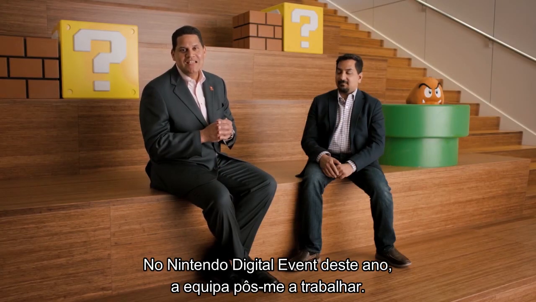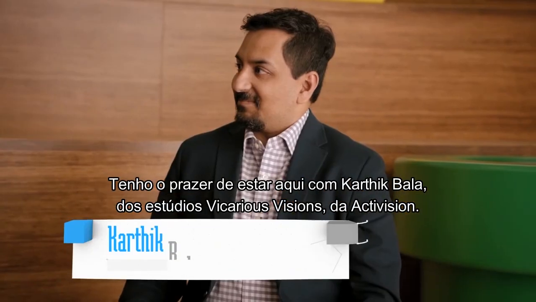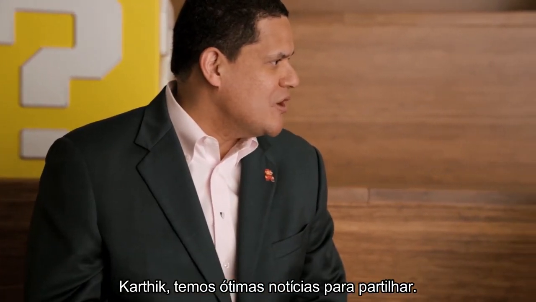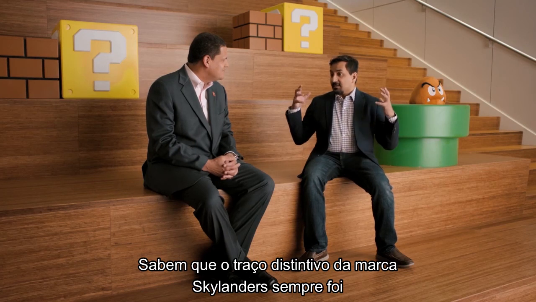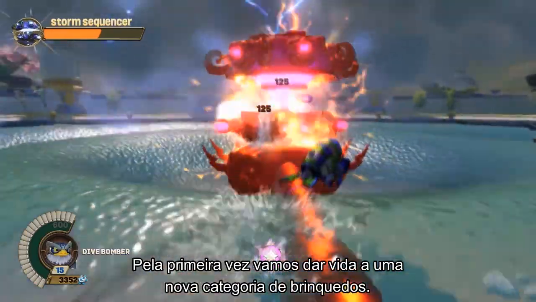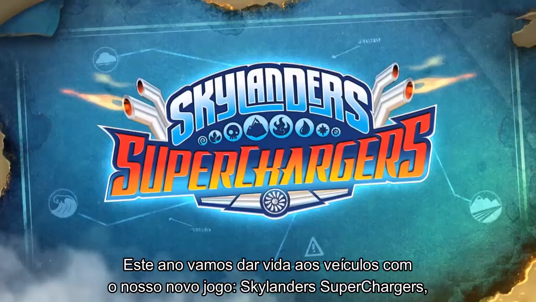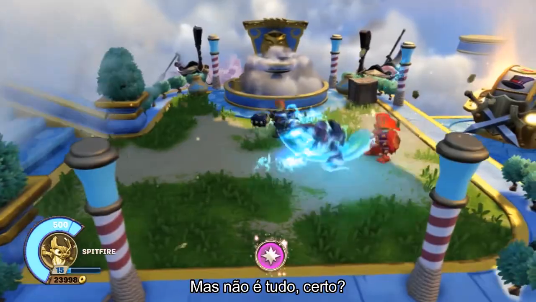So at this year's Nintendo digital event, the team put me right to work. So I'm pleased to be here with Karthik Bala from the Vicarious Vision studio at Activision. And Karthik, we've got some great news to share. Yeah, so the hallmark of the Skylanders franchise has always been to deliver brand new innovation and the highest quality game experience. For the first time, we're bringing a whole new toy category to life. We're bringing vehicles to life this year with our new game, Skylanders Superchargers, and really blending it into this epic vehicle adventure. But there's more to it, right?